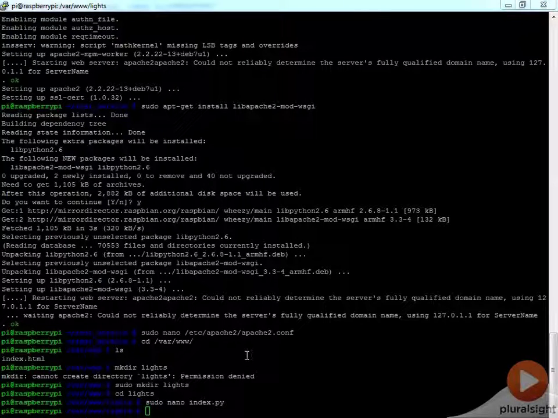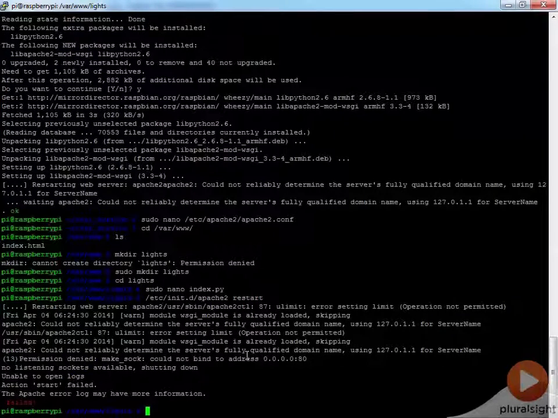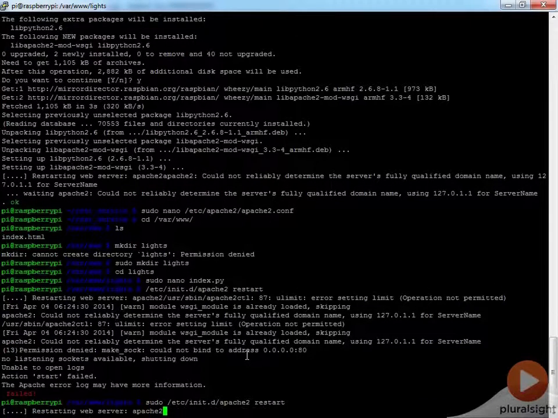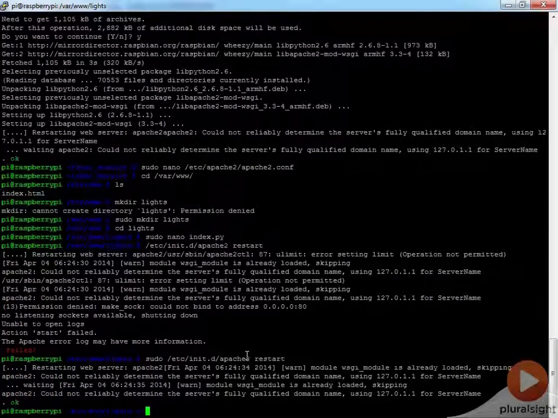So once that's done, it's going to be time to go ahead and see if we have properly set everything up. In advance of testing it out, I'm going to elevate to root and restart Apache. And then we're going to go ahead and take a look at whether this worked or not.